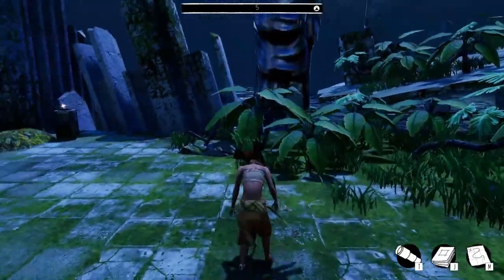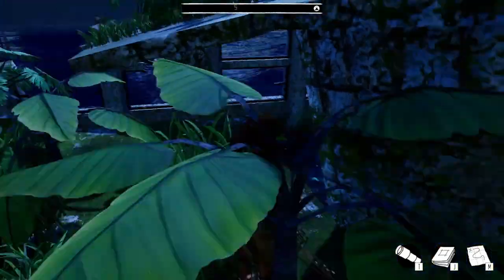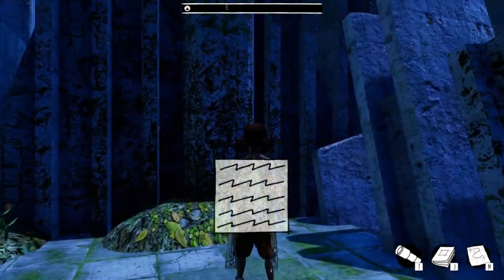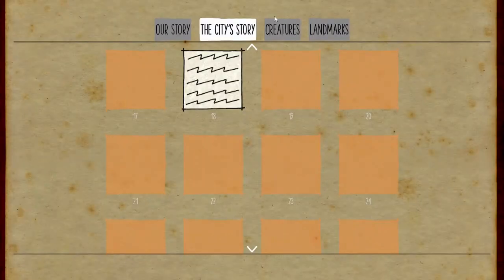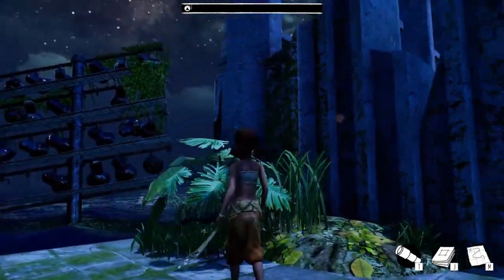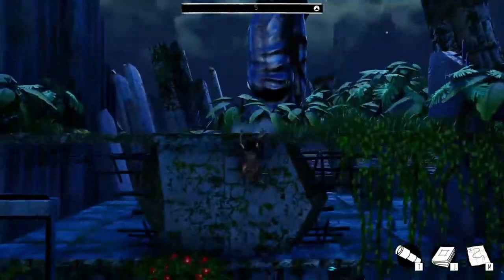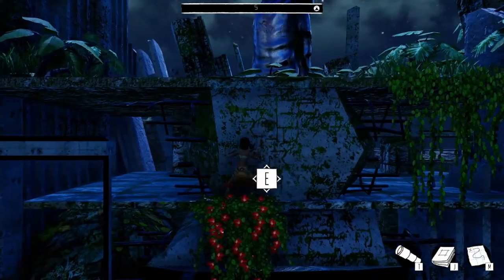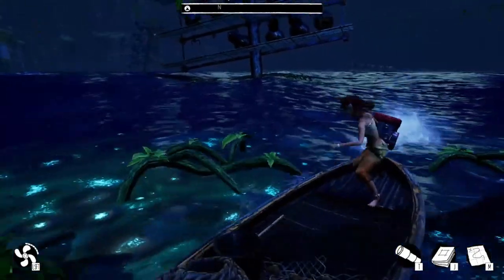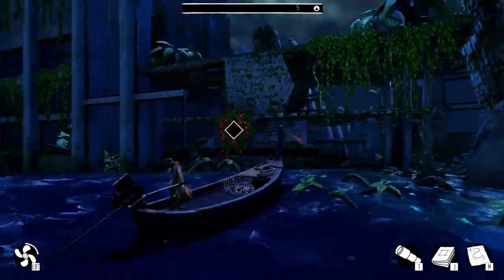Look at her jump! She is very good at this. Can we go up here too? Apparently not. Ooh. Ooh, what's that journal entry? The city story. Okay. Okay, we can't climb anywhere here. Guess we have to climb back down then. Yep, definitely can't get in here, so back on the boat it is. Okay. Guess we can't squeeze through there.